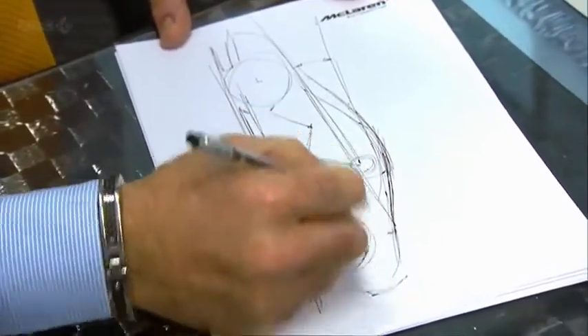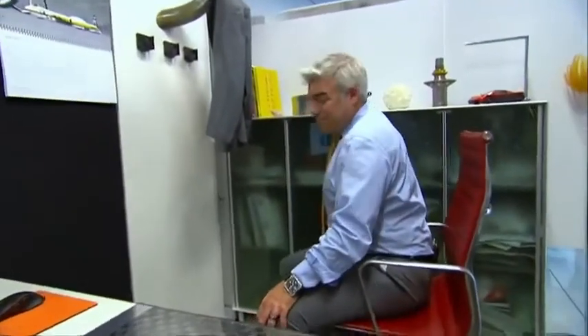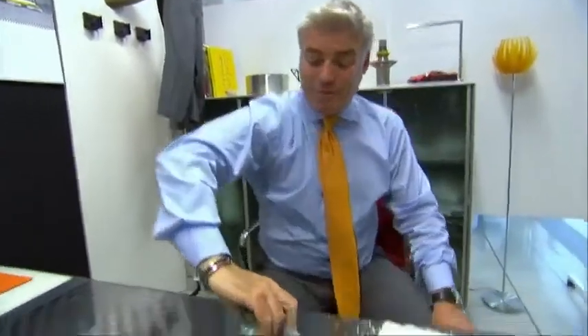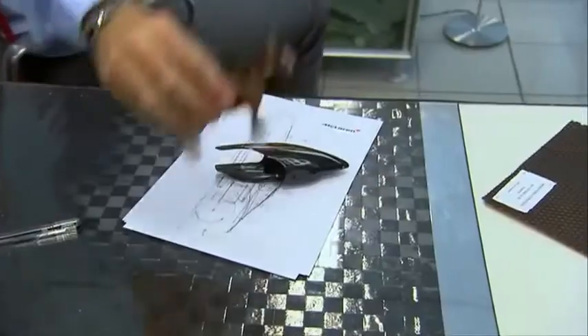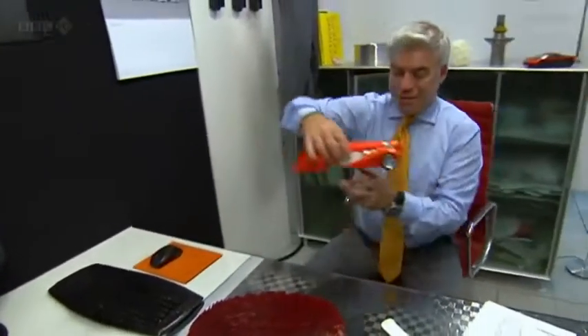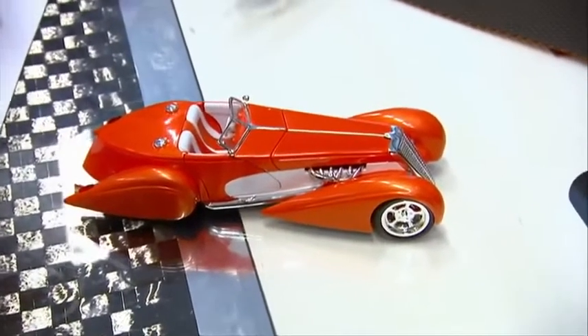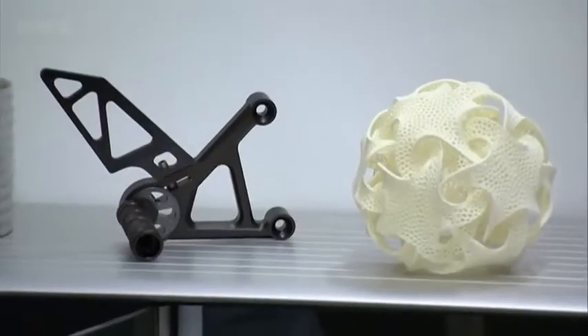Car designers like Frank use all sorts of inspiration. I personally keep some of my favourite animals in the studio — sharks, there's a horse. I love shapes. I get a lot of inspiration from looking at sculptures. I'm never bored — just walking down the street you can find so many things, not just the shops. You can find things on the sidewalk, the type of tiles, the paintings on the signs. There's always something to inspire you.